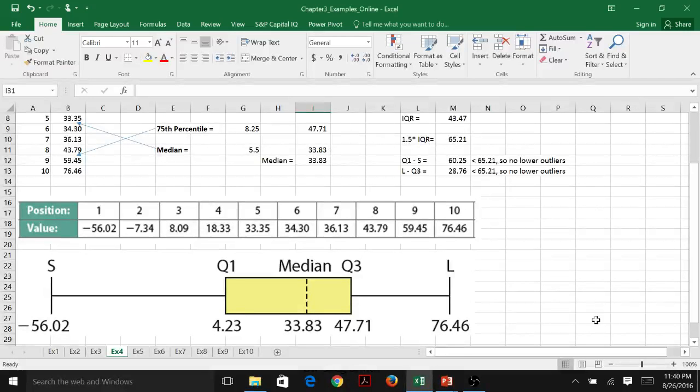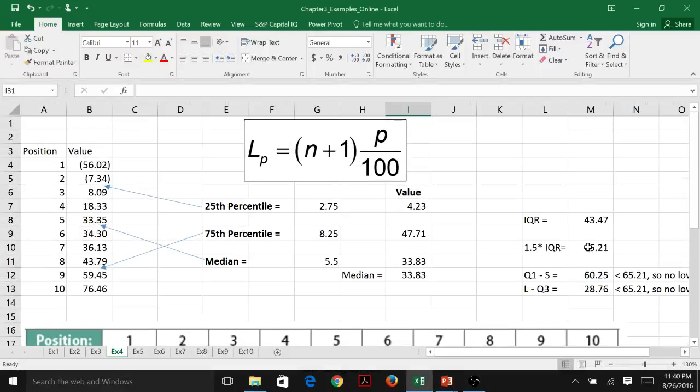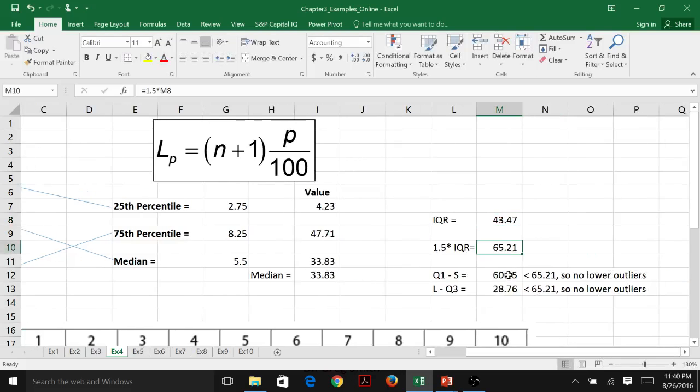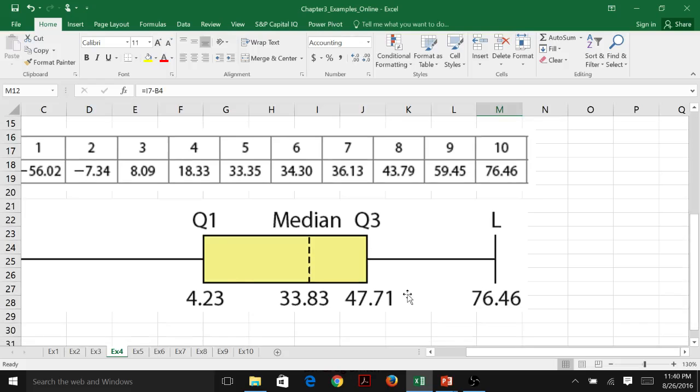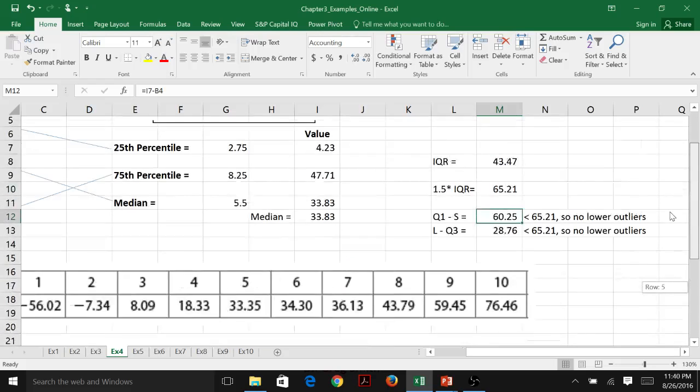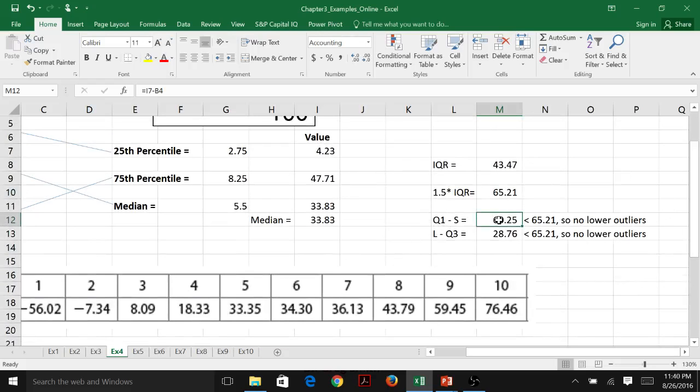Here's the interquartile range. I'll blow this up a little bit for you so you can see it. Here's the interquartile range. Here's 1.5 times that value. So if Q1, which was a value for us, the first one, a value here, Q1 minus what the smallest value would be, negative 56, gives me 60.25. That's not an outlier.